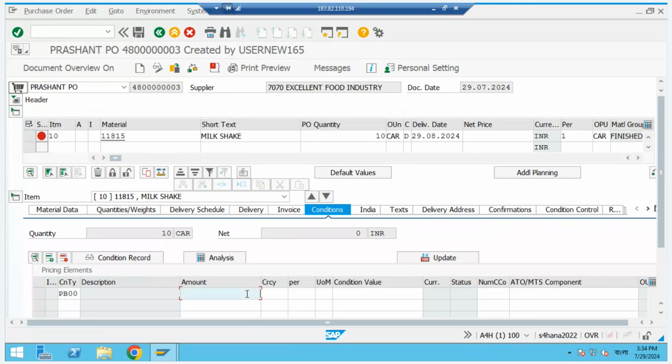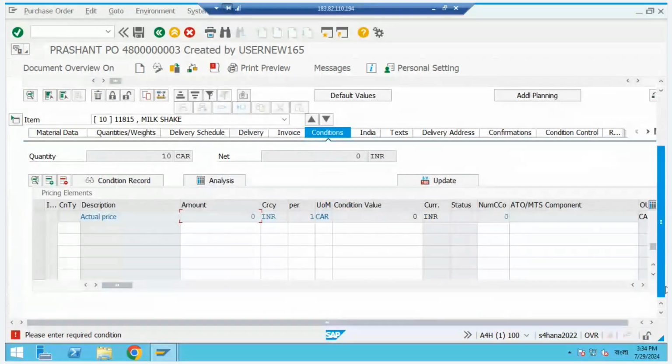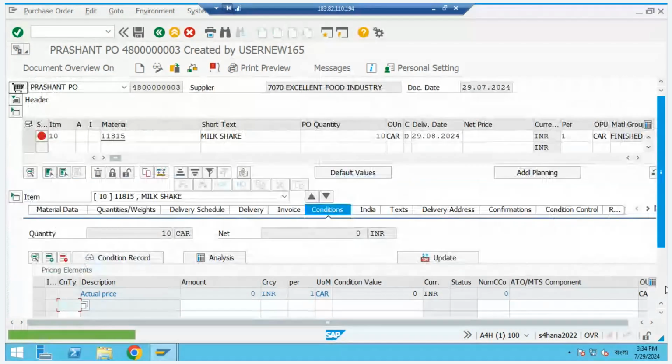And what is the amount of this price? We don't know the price actually. See, I already told you about this info record and all that information. If we keep handy all those things, then it is good to do all the testing.